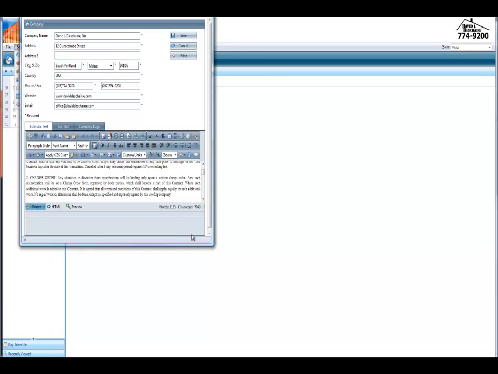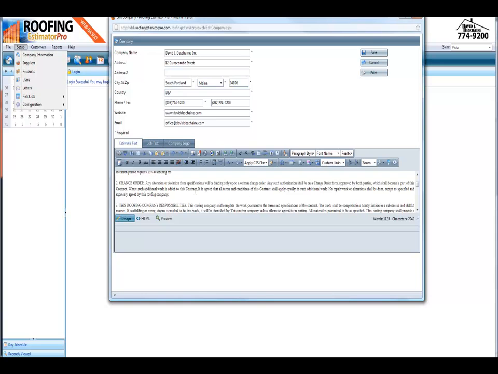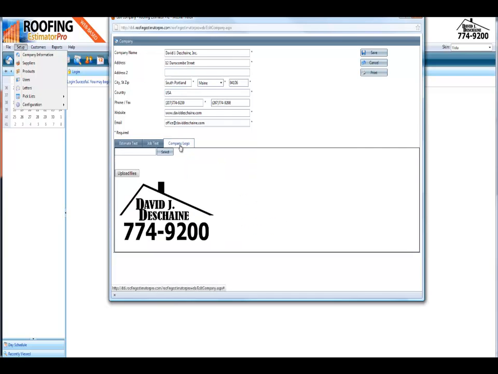It's fully editable from this dashboard, and you can really zoom in and make any changes for your roofing business. There's a lot of tools available here, so you can really doctor up this paperwork any way you want. Of course, you can upload your logo. It's going to put it on the front of the page.